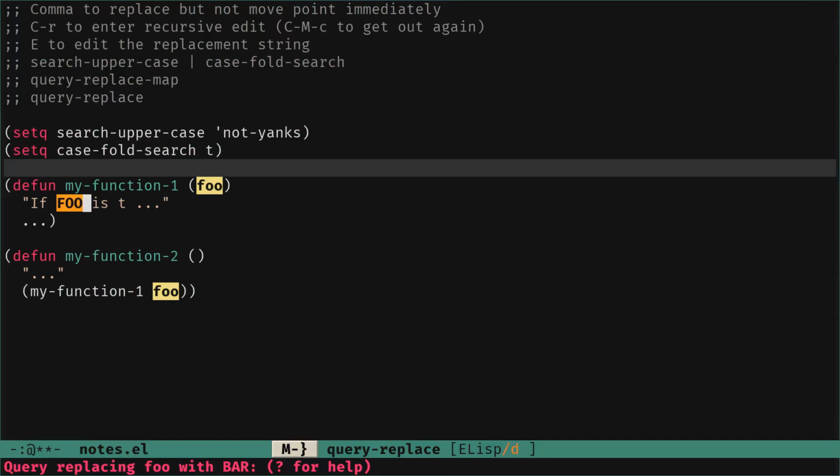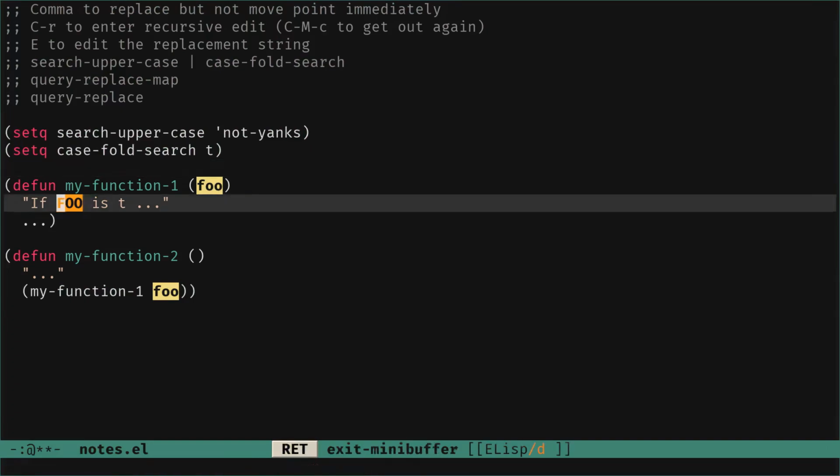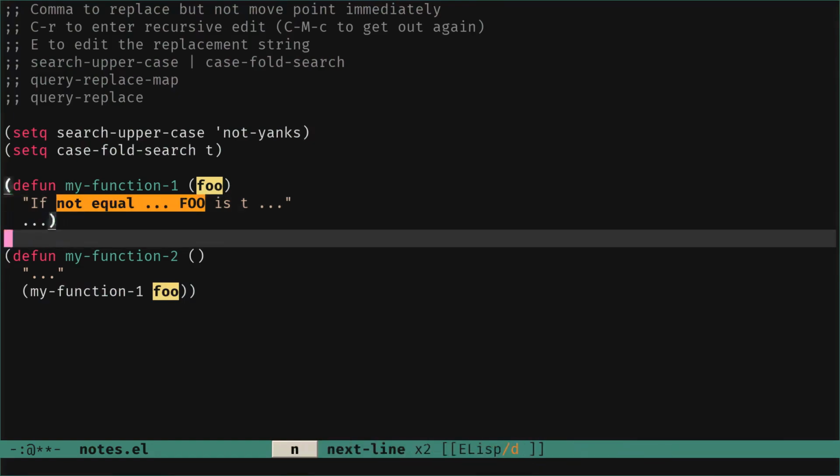We press Ctrl R, and now we can do whatever we want. We are no longer in the replacement of query replace, but we can press everything. Maybe we want an if not equal to blah blah blah. We can do things. We also can go somewhere else. We don't have to stay on the matches that are highlighted.